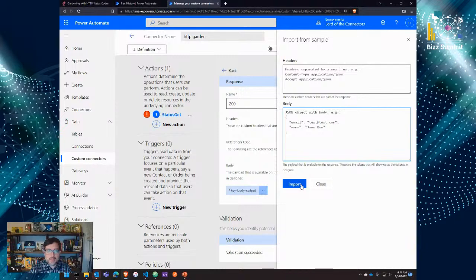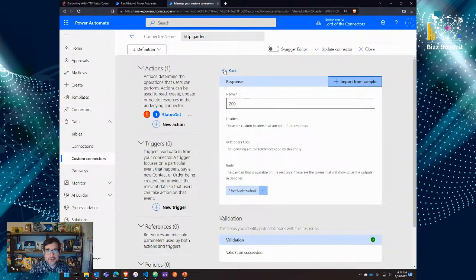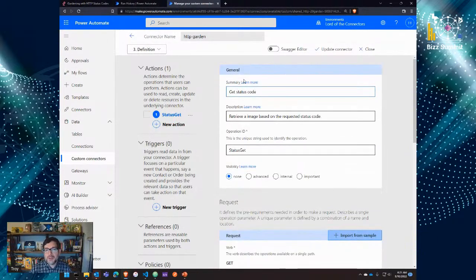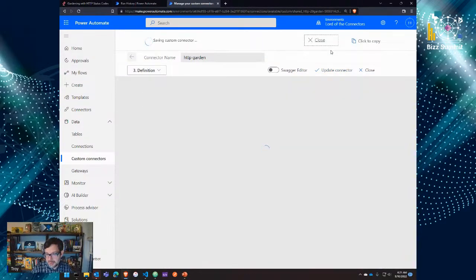All right, well, let's copy it. I'm not sure why my copy and paste isn't working in Brave this morning. Anyway, we're going to test this. We'll get the response. We'll bring it back. We have time. Okay, so we're going to update the connector before we can test it now. Let's get that action saved.